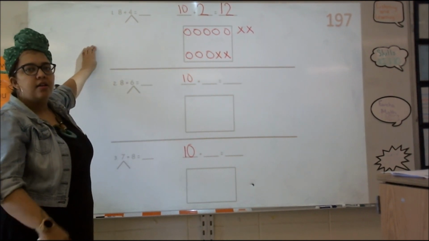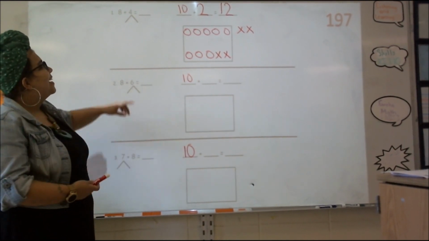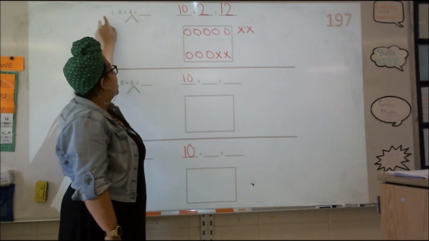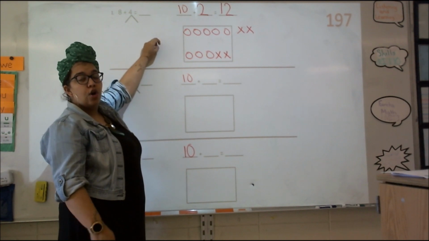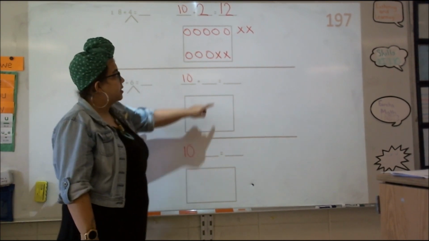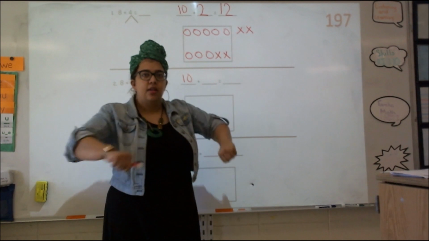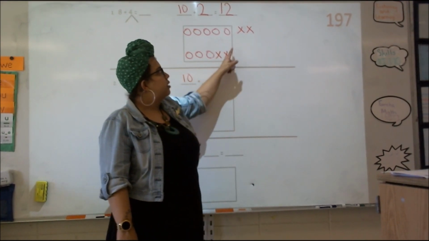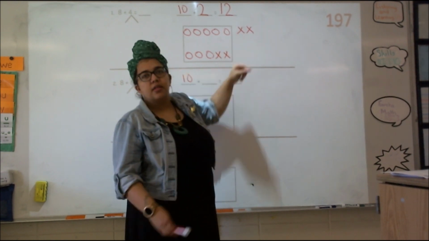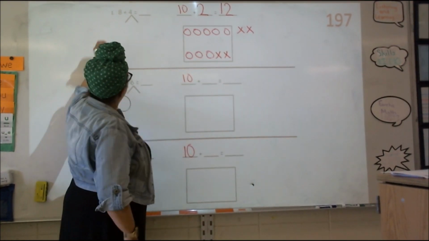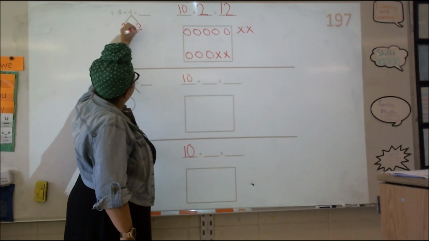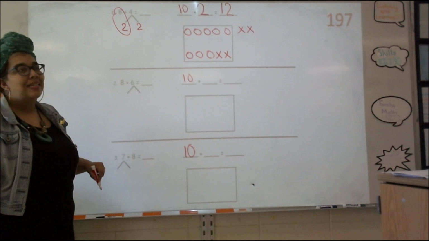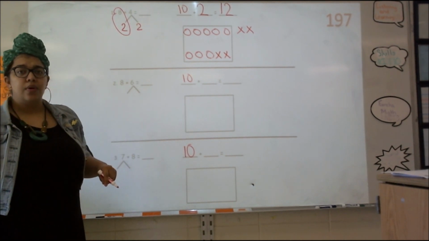Now, taking a step back, because we did our level 2 first, let's go on to level 3. Level up. So what we did, our numbers need to match our picture. We did not add straight across 8 plus 4. We broke 4 into smaller pieces. What were the pieces we broke 4 into? How many X's are in the box? 2. And how many X's are outside the box? 2. So we broke that 4 into 2 and 2 because we know 8 and 2 is a group of 10. So what is 8 plus 4 or 10 plus 2?